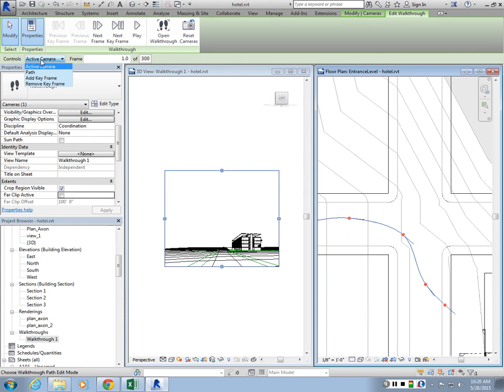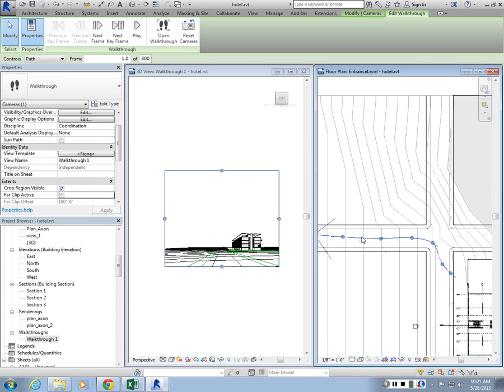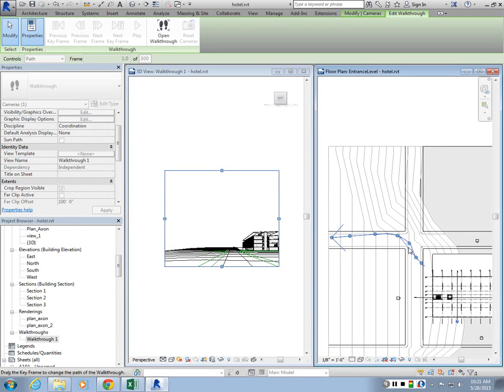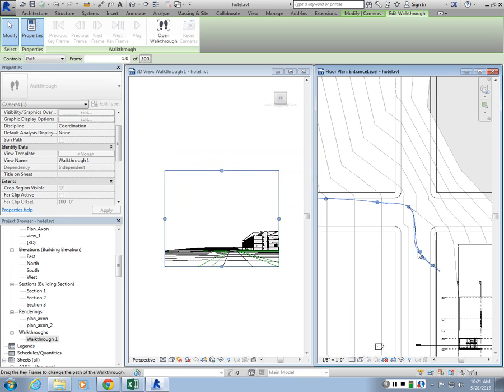So you could, from the controls, switch to add keyframe or remove keyframe, or switch to path. And when you switch to path, it basically enables you to adjust the movement of the camera, right? This is basically the path of the camera. So you can change these control points. You can also add more control points if you want to slow down the camera movement. So if I add more control points here, it's going to slow down the camera movement around there, right? Because there's more information, more keyframes.